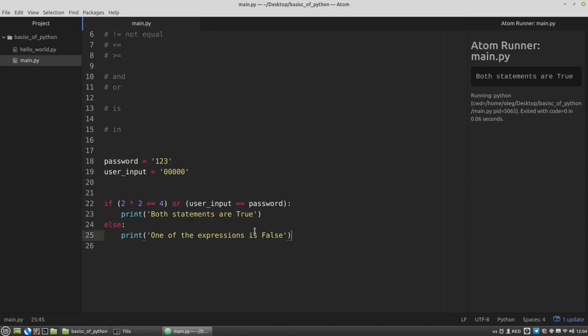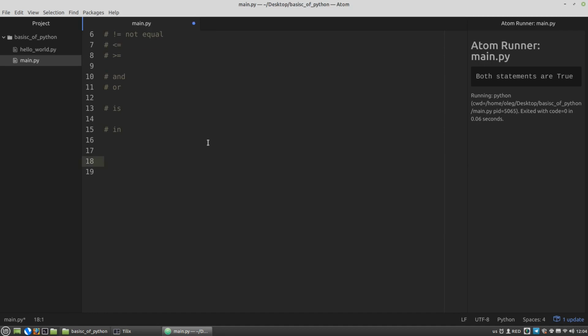For example, if s letter in John word, then print ok, else print not ok. There is no s. It checks for the occurrence of the letter s in the John string. If it finds it, we get ok. If not, we'll get not ok.